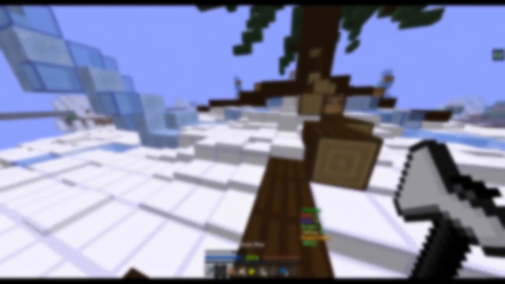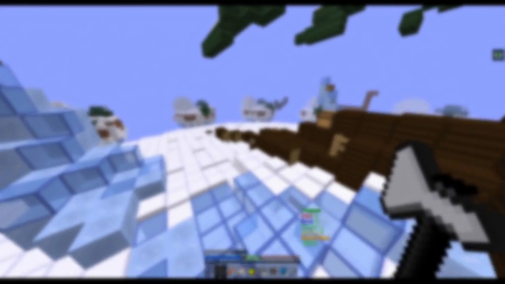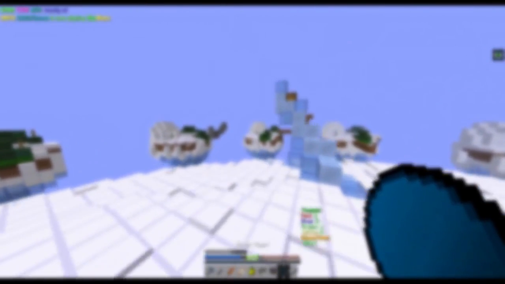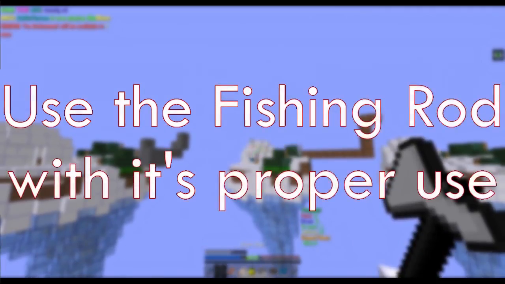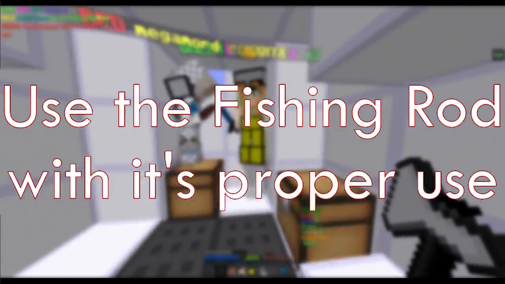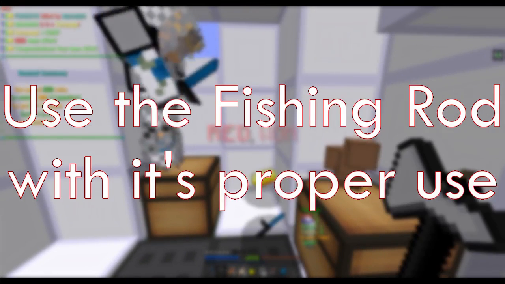With Fisherman you can try to hit people with a fishing rod so they take knockback. And if they don't fall off yet, you can just pull back your rod so they get pulled towards you and might fall. If you want the rod to have the best effect, you should be somewhere that's higher than your enemy. For example, on a bridge above the enemy's island.